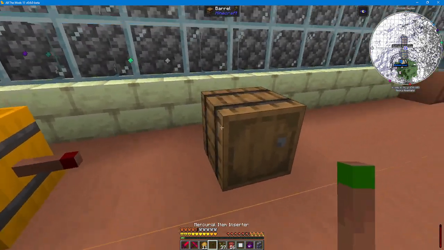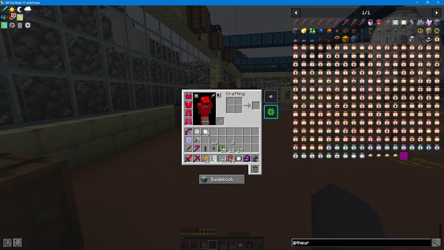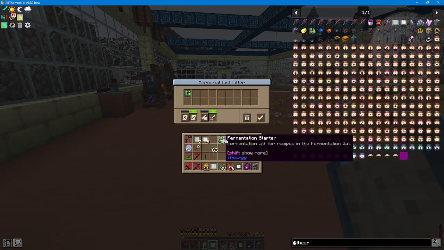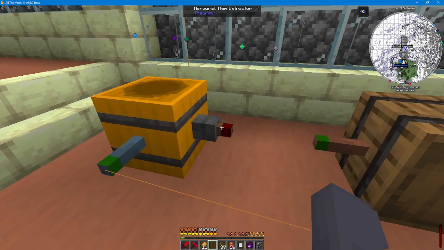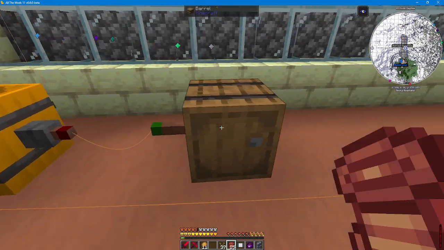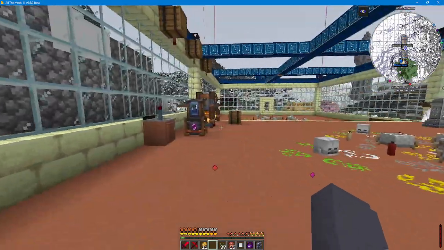And I'm going to use this filter to say this starter. There we go. Okay.